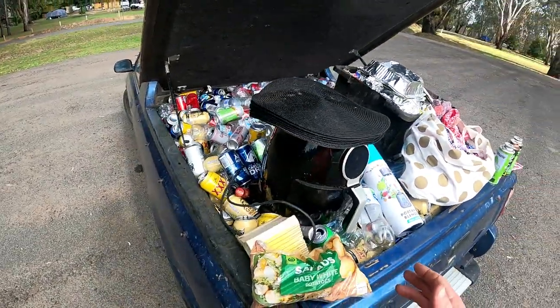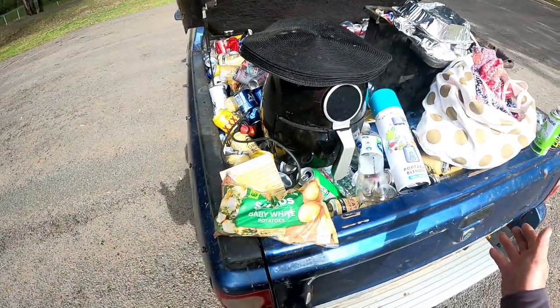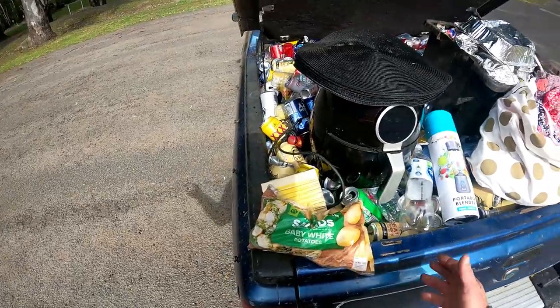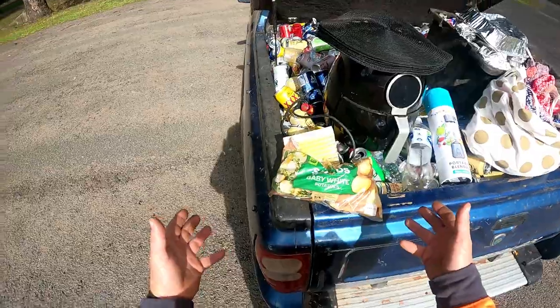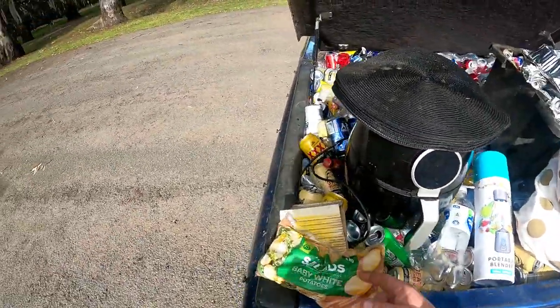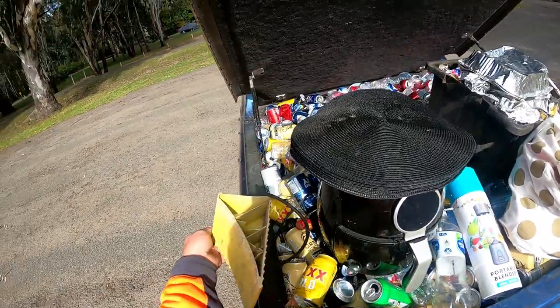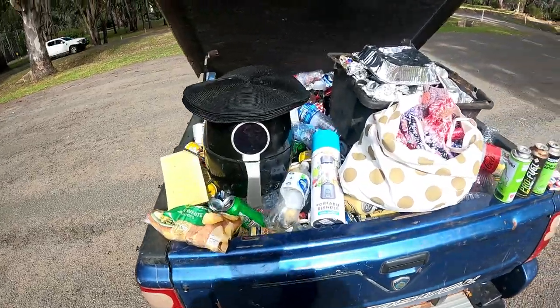Bag of salad baby white potatoes right here. I don't know why they put a best before date on them. It's just unreal. Potatoes last a while. If they start growing shoots, cut them in half, chuck them in the ground, regrow them. Got a caravan, well, it's an actual wheel chock. I can use that myself. I've been after one myself.